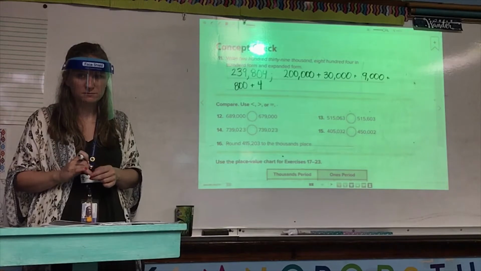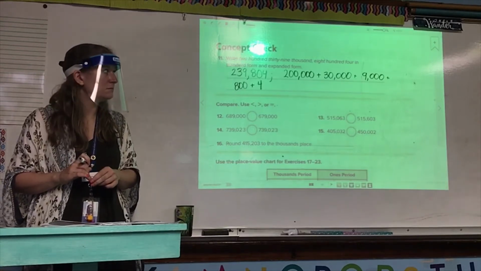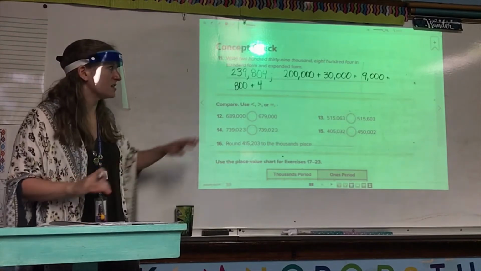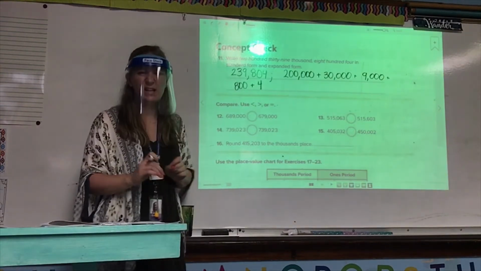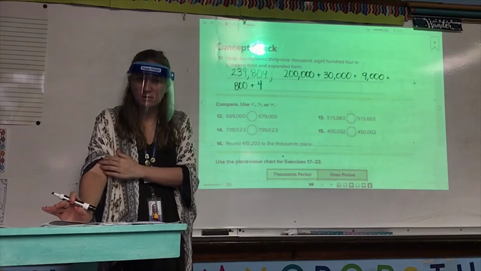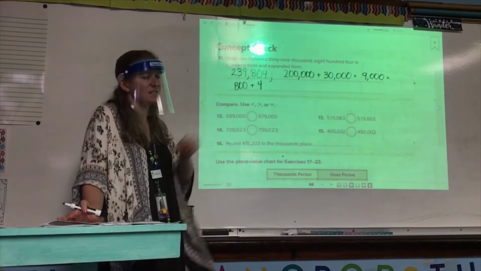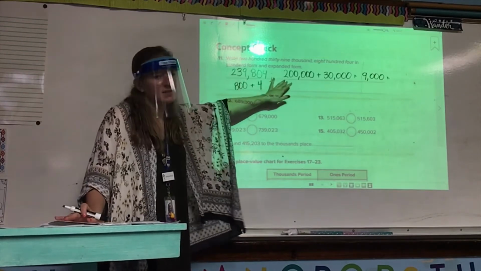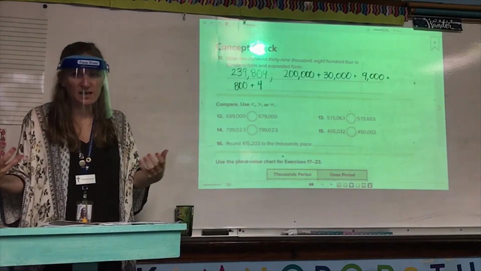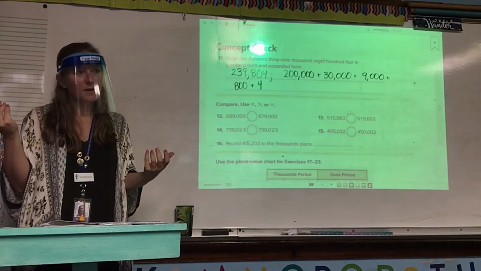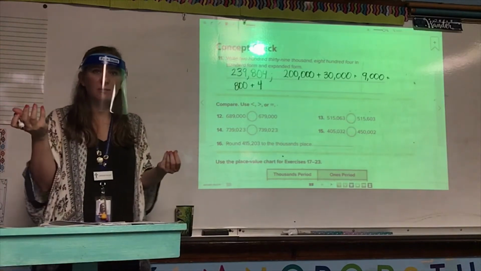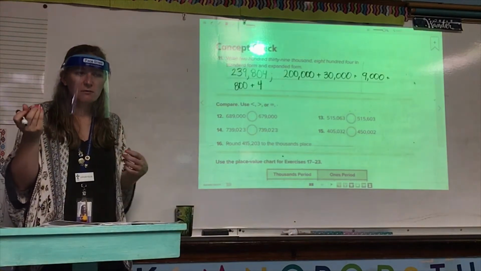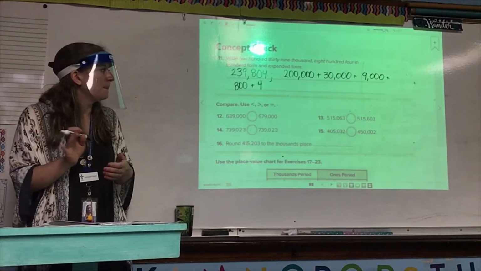Is it okay if it's in expanded form first and it's in standard form? Yes, that's okay. As long as you have both, it really doesn't matter which one comes first. I just find it easier to find standard form first, and then once I found standard form, I can more easily find expanded form. But that's just me. That may be a helpful tip. If you're struggling with expanded form, always put it in standard form first. That's what I find easier.